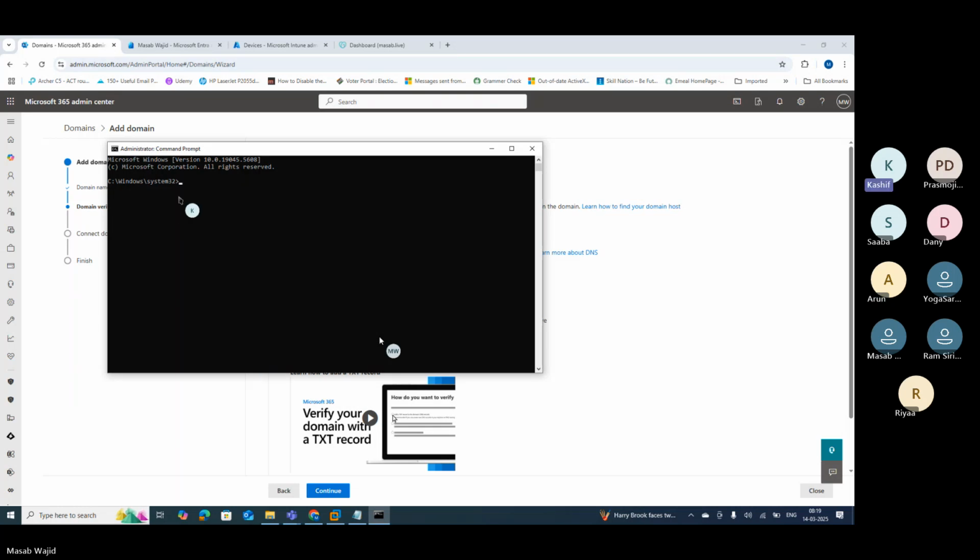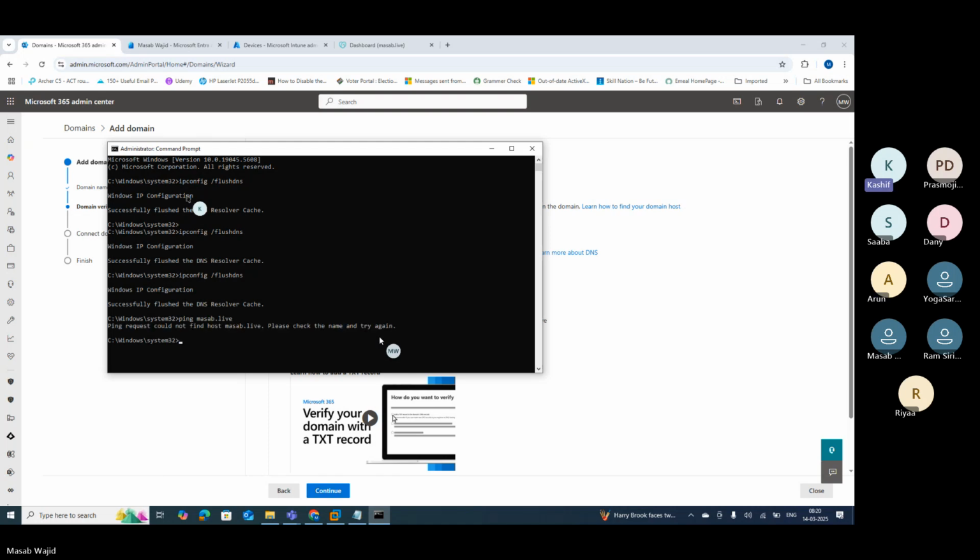Now type in ipconfig /flushdns. Enter. Run it a couple of times. Now ping masab.live. Enter.